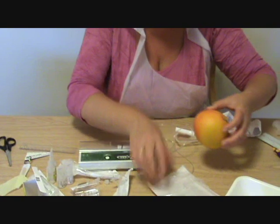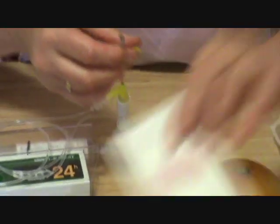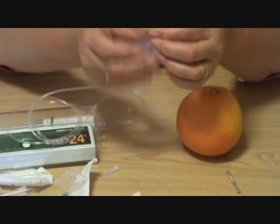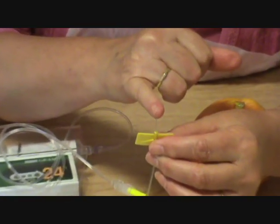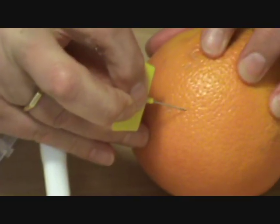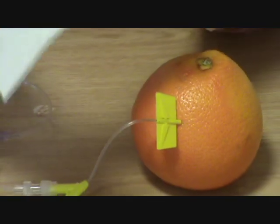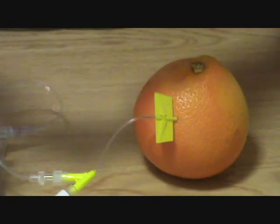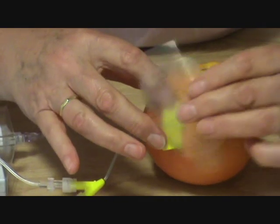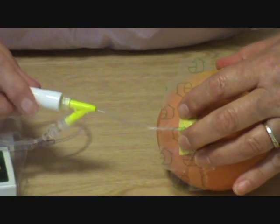Now I'm going to show you how this satiator works. Here's the patient's skin, and here is the introducer inside. You can see it's really sharp at the end. So it allows you to put this into the skin at a subcutaneous angle, like this. Then put the sticky dressing over the top to keep it in situ, because you're going to have to put quite some force on this.